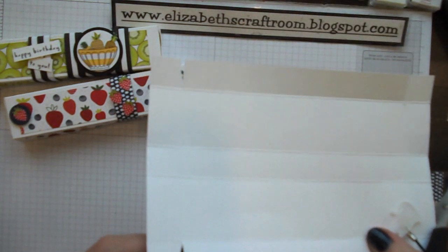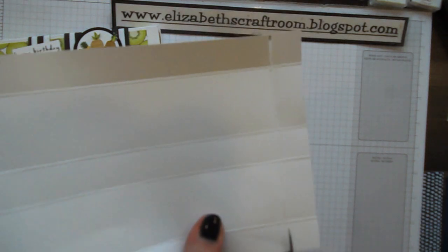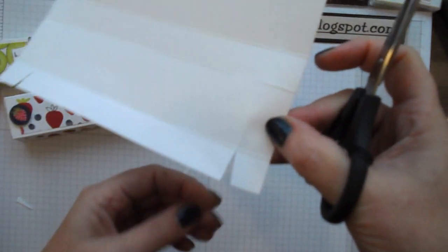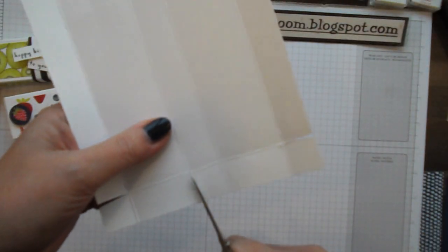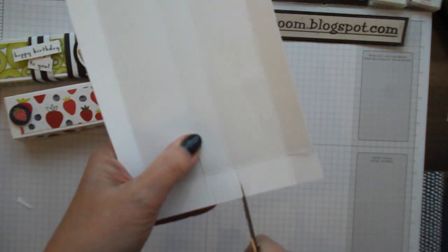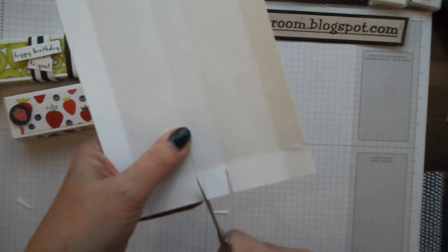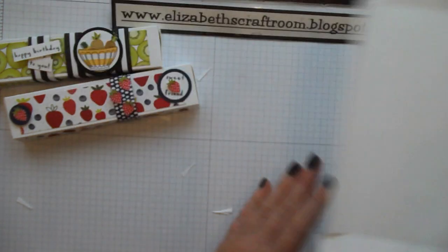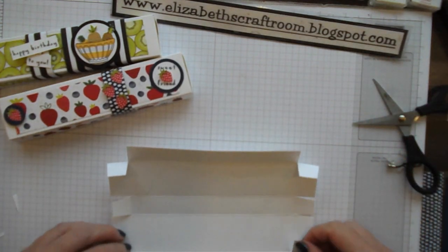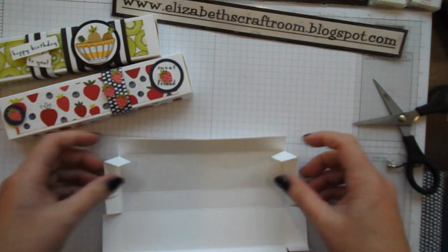And I'm just cutting some little notches just so that it sits nice and flat. Hopefully I'm doing that in front of the camera. That would be good. And there. And there. And then we'll just go ahead and stick that box together.